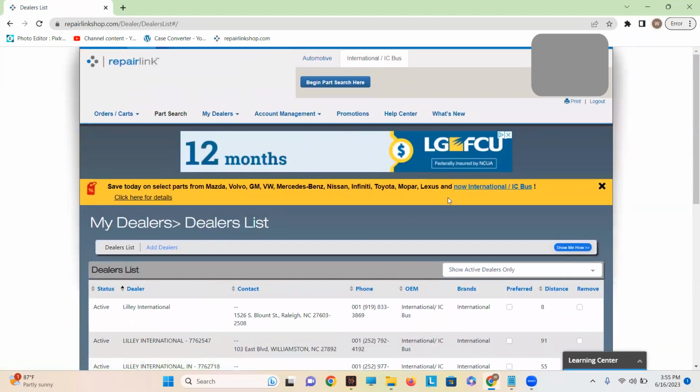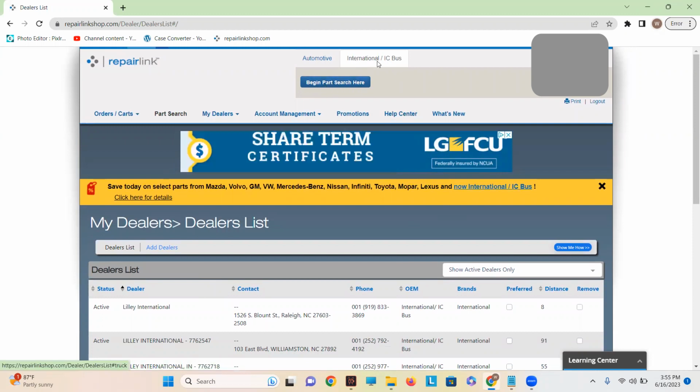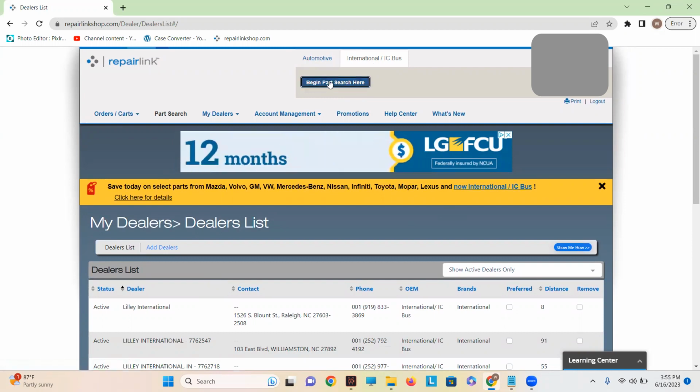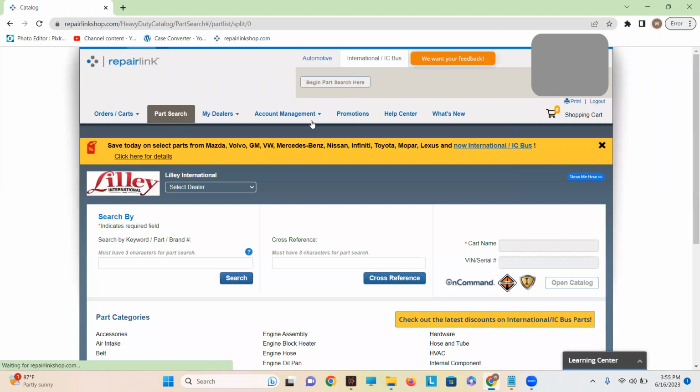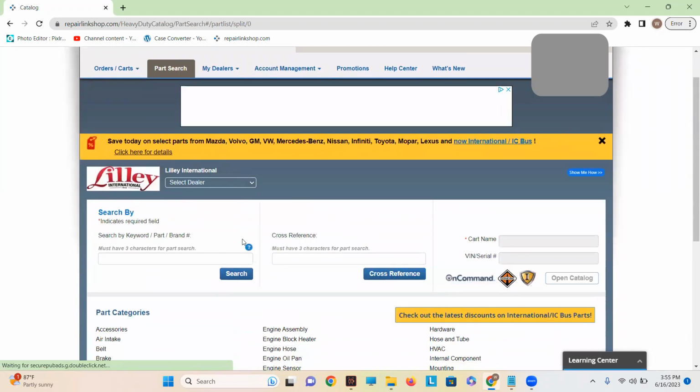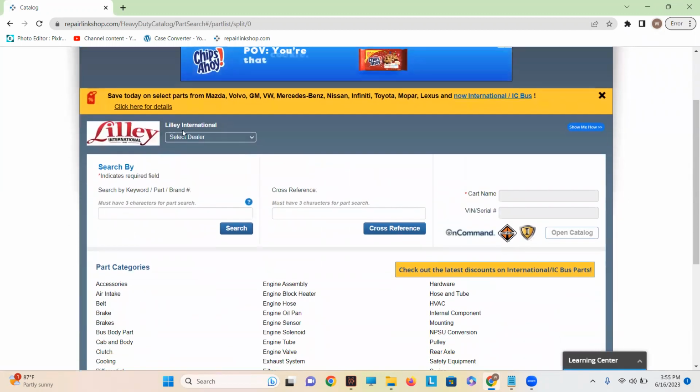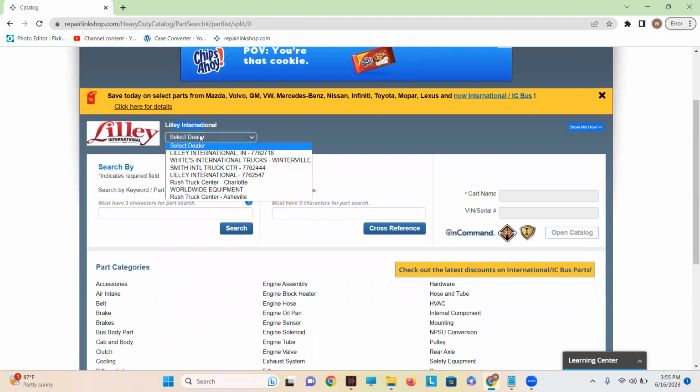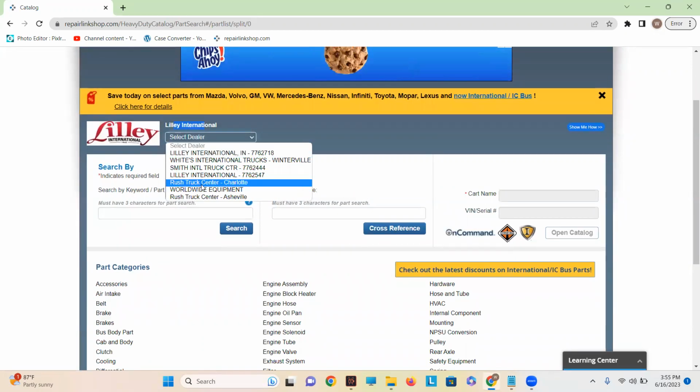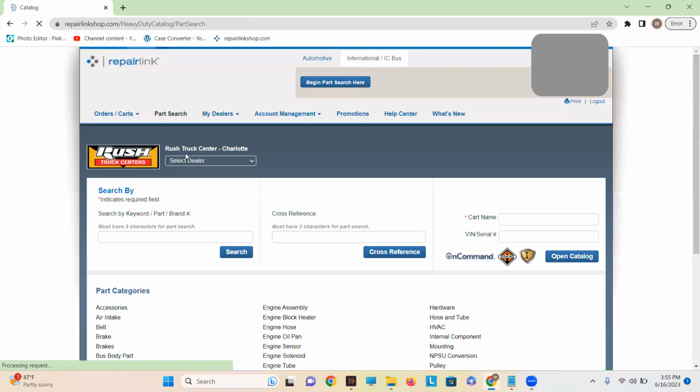Once you have at least one dealer, you can click on Begin Part Search here. Make sure it's selected to International instead of automotive. Click on Begin Part Search here, and this is where we come. If it's not already selected for you, you have to choose a dealer that you added, right? I'm going to choose Rush Truck Center, for example.